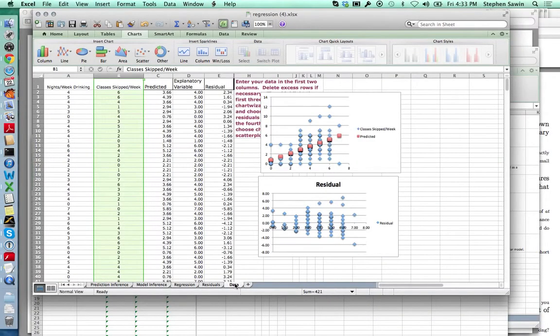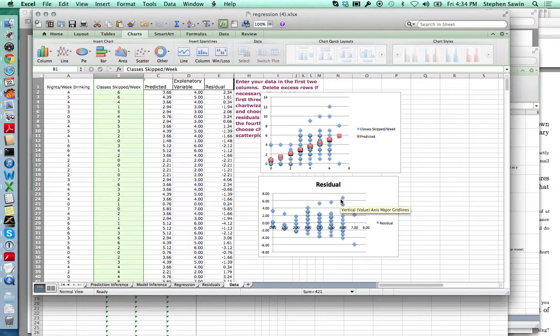On the data tab, I already made the scatter plot of the residuals, and you can see that little hint of curvature that you may not have recognized before is much more pronounced here. You can also see that as x increases, the data tends to get more spread out. That's a smaller problem, but still indicates that the residuals and x are not independent. So this is enough curvature, I would say, to be a cause of serious concern, so I would be inclined to say that this assumption was not met.